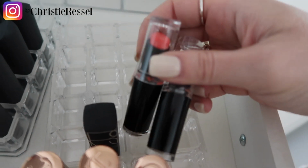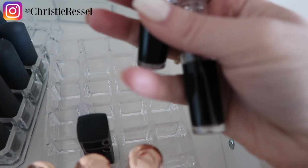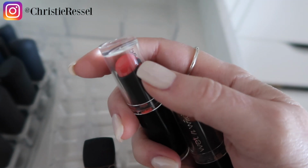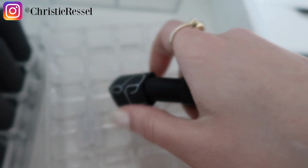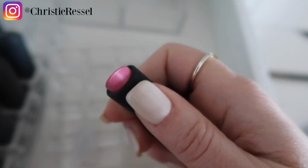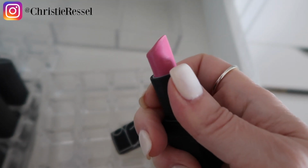And then these lipsticks here, these are Wet n Wild's long lasting lipsticks. I actually really love these. But they're super old and grungy. Like I can see that that one's got like a film on it now because it's so old. So this is definitely being purged. This color I'm going to keep. This is one of my favorite colors, Roman Holiday. I love Audrey Hepburn. And that was why, honestly, I picked up the lipstick, aside from the fact that it's pink, but I do wear this one quite frequently.